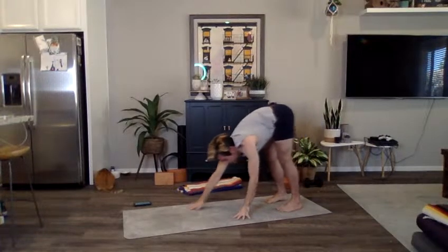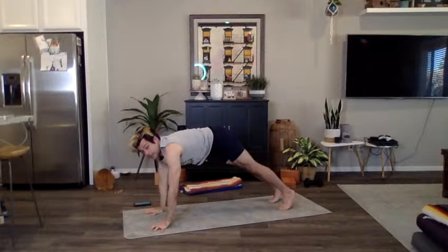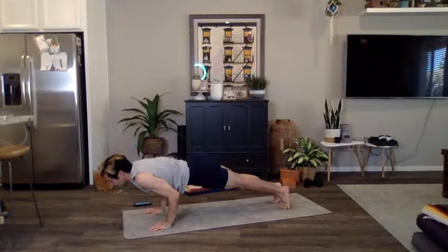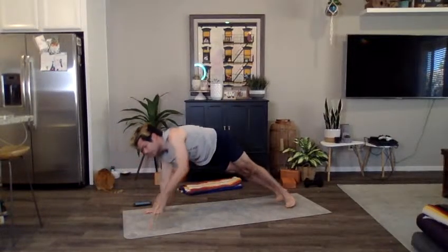Walk it out to the top of a push-up, high plank pose. Good. Belly is in. Let it rise up. And then exhale, lower halfway down, chaturanga. As you push up, roll onto the right hand for side plank.